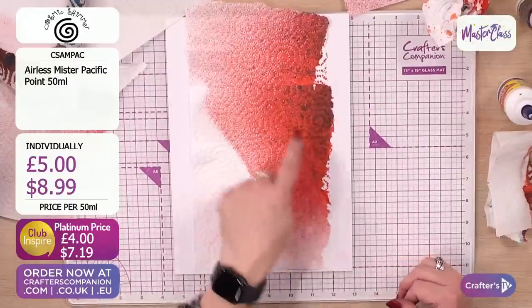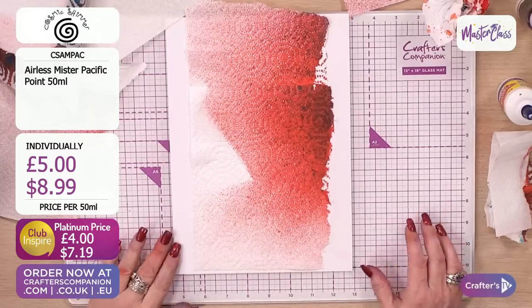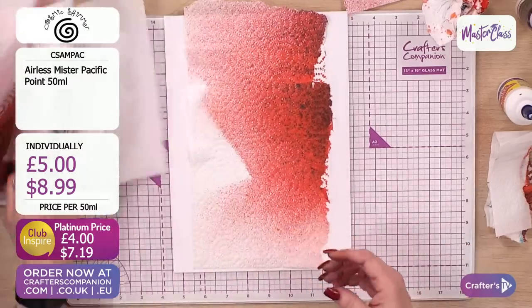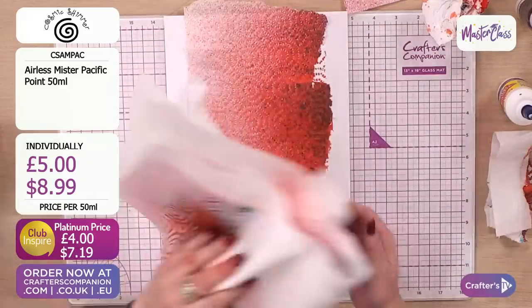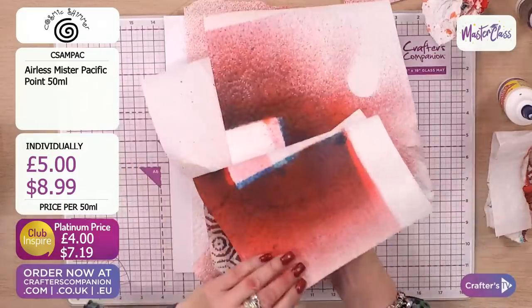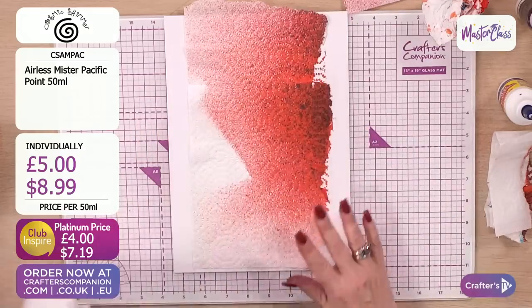Mm. Looks like one of those... Thank you. Yes, Andrew, it looks very abstract. Absolutely. So don't be throwing away your kitchen roll. Oh, that looks quite nice. Oh, that looks lovely. I can't tell which kind of kitchen roll we use there. But I wouldn't be throwing it away.